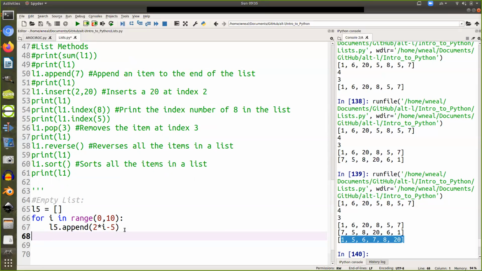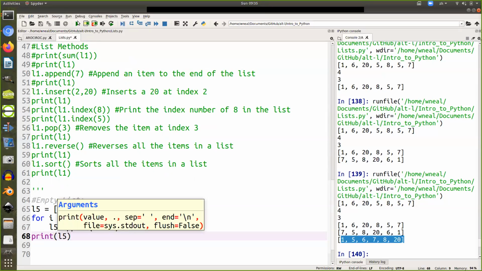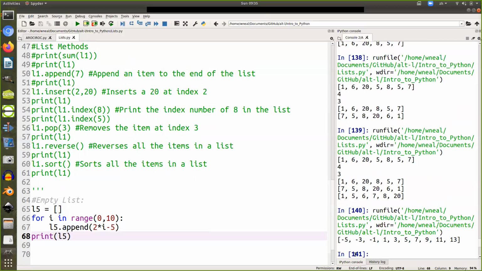And we can print the final result of L5 here, and we'll see an arithmetic sequence of numbers that skips up by 2 each time, because we go 2 times i, and we start with -5, and we move upwards.